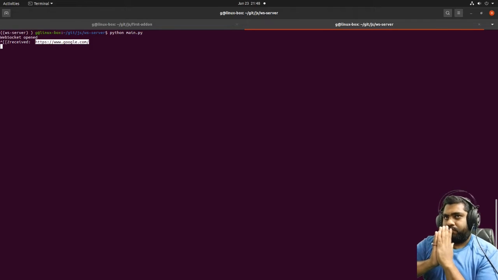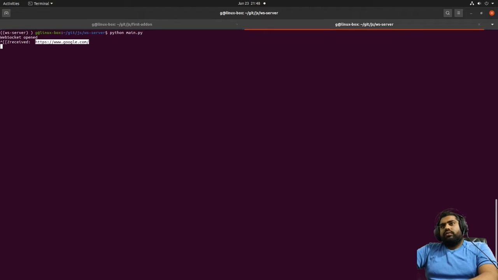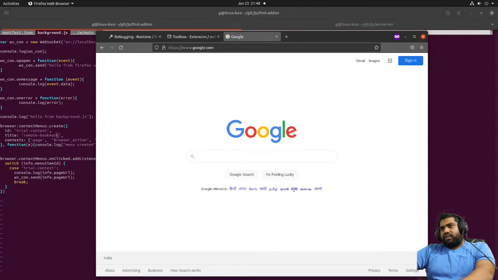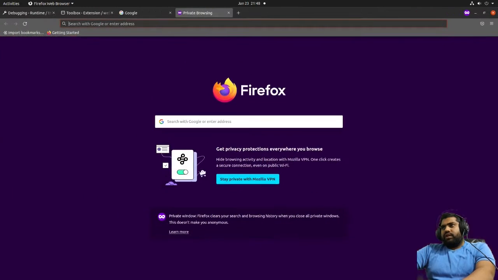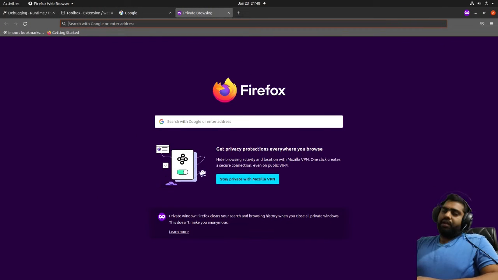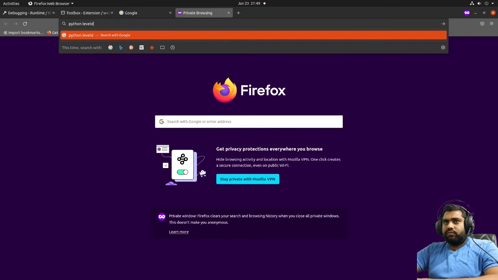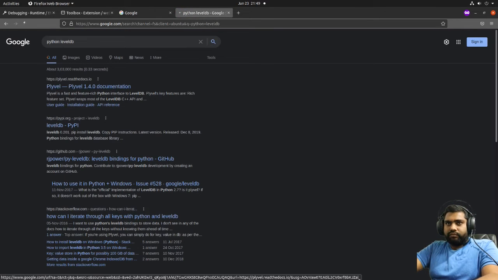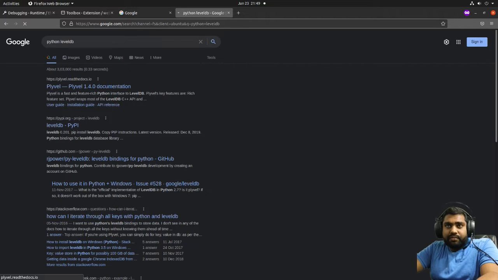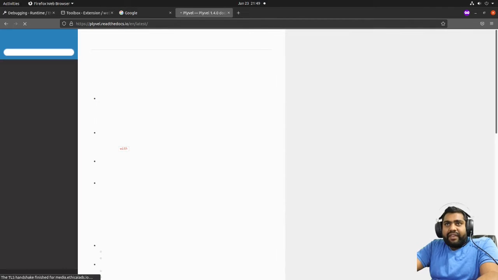Now to implement this, let's try out the basic demo for LevelDB. Even Redis can be used in this case. This is the package.